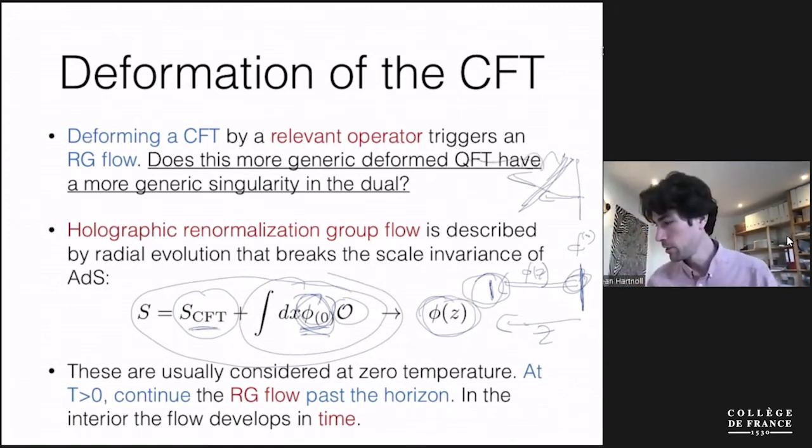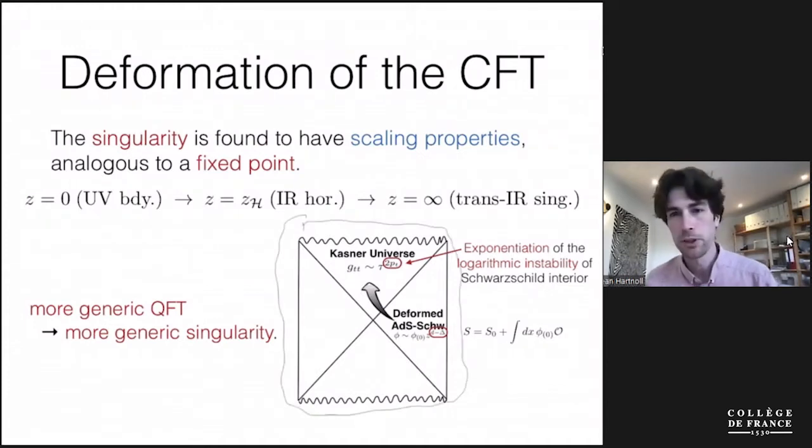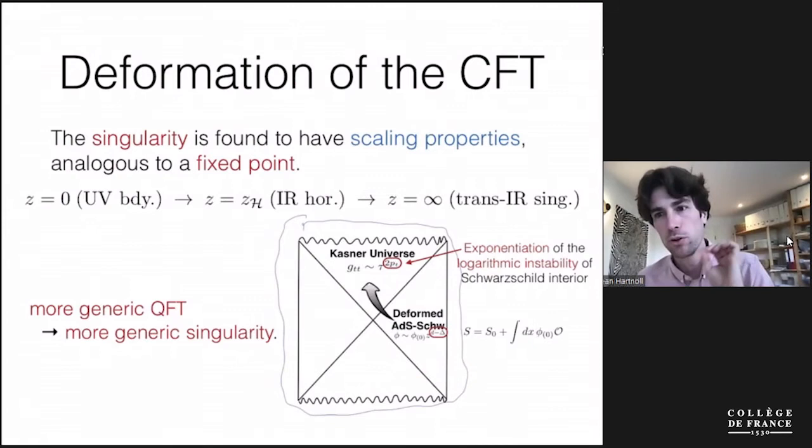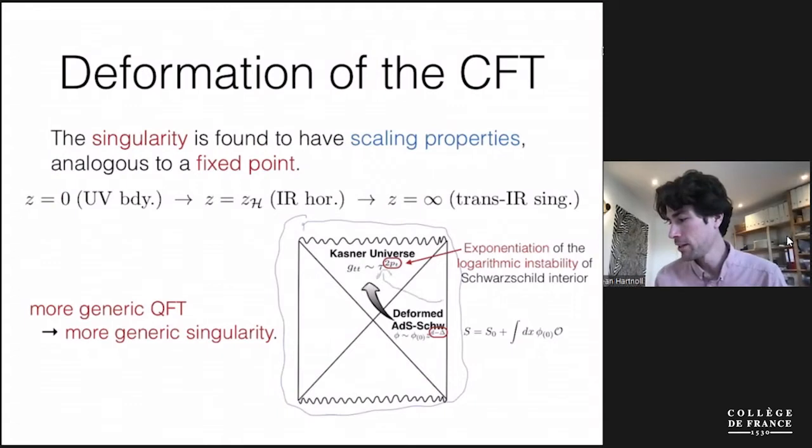Actually, let me change the order a little bit. So let's just look at this picture. Ignore the text. Just look at this picture for the moment. So this is what I meant by holographically motivated. I'm going to do something that's very simple in holography, which is to take the boundary and deform it. And then this deformation will change the space-time. I'm going to integrate in, integrate through the horizon, and then I'm going to ask, how does the singularity change when I deform the boundary?